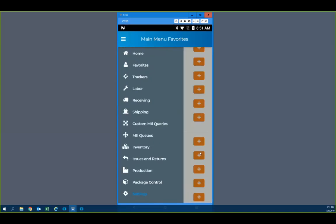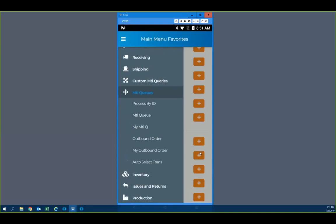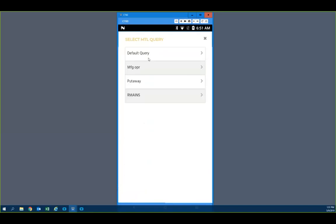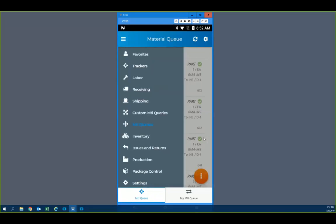And the other place that it presents itself is if I go into material queues and just call up the main material queue that has everything in it. At the top of the material queue, I have the default query, which is everything. You can't modify the default query. It's all transactions, but if I click on that one, I then get presented with the list of custom queries that I've built, and I can select that, and there's my transactions based on essentially the where clause and sorting. It's sorting by my material queue ID, which is this record here. So that's the sorting and filtering of the material queue.